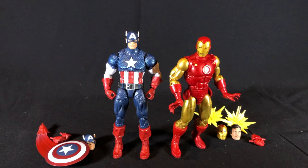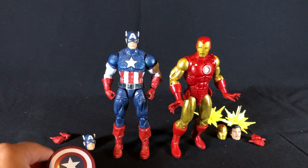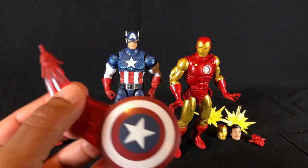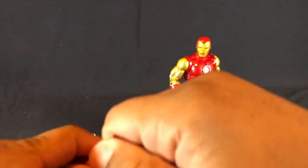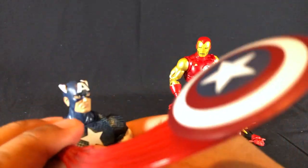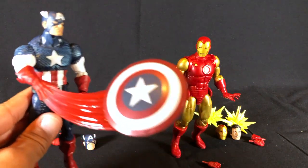All right, so here we have Captain America and Iron Man out of the package. First, let's take a look at Captain America. So you see you have two alternate hands, technically a third alternate hand, with a shield throwing accessory. So if you take this, you pop off Captain America's hand, and you put this in. It looks like he is chucking his shield.